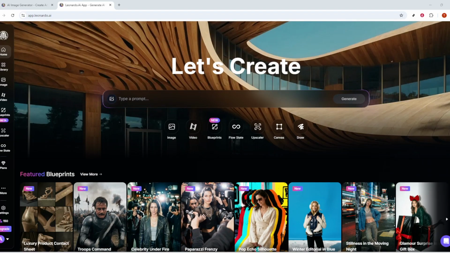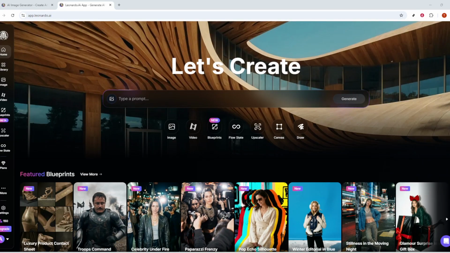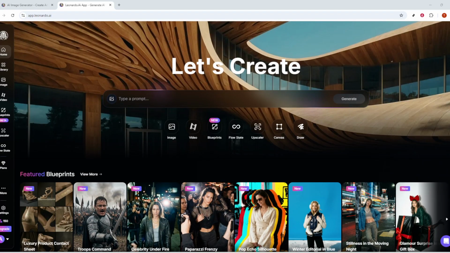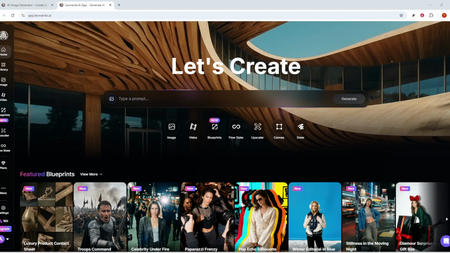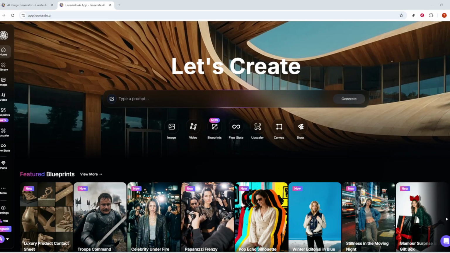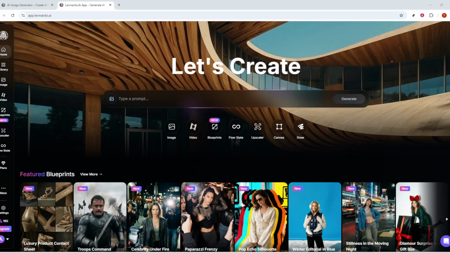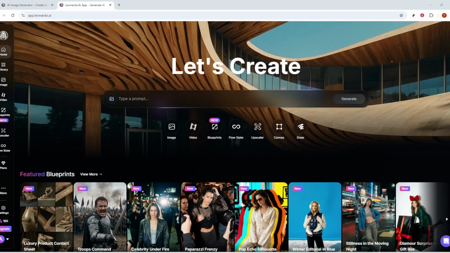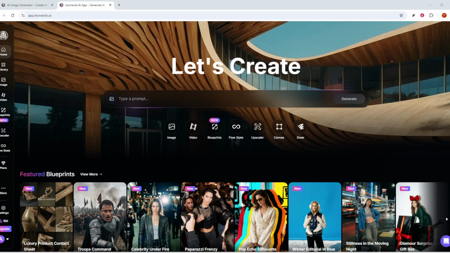First, head over to Leonardo AI in your browser and open your workspace. Once you're in, look for the three-dot More menu in the interface. Open that menu and select Texture Generation. This mode is designed specifically for applying AI-generated materials to a model you provide, so you can get realistic, prompt-driven results without leaving the platform.